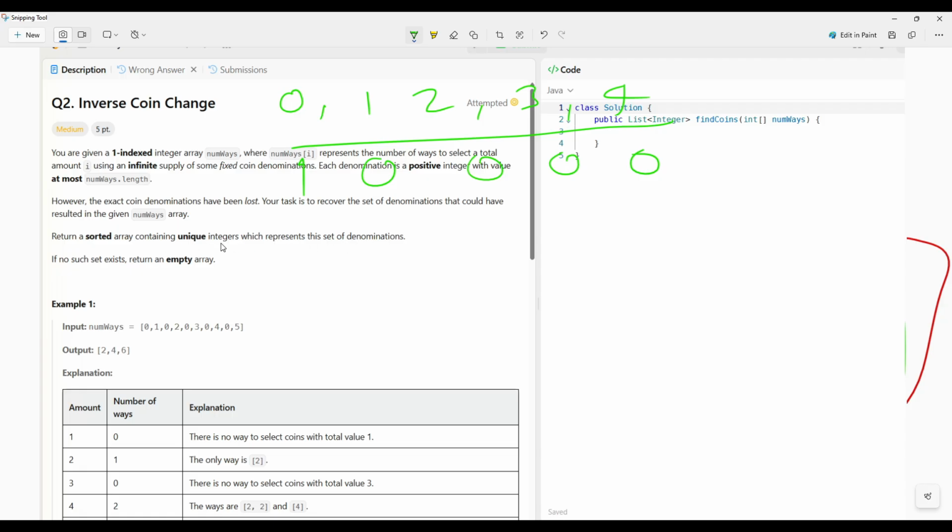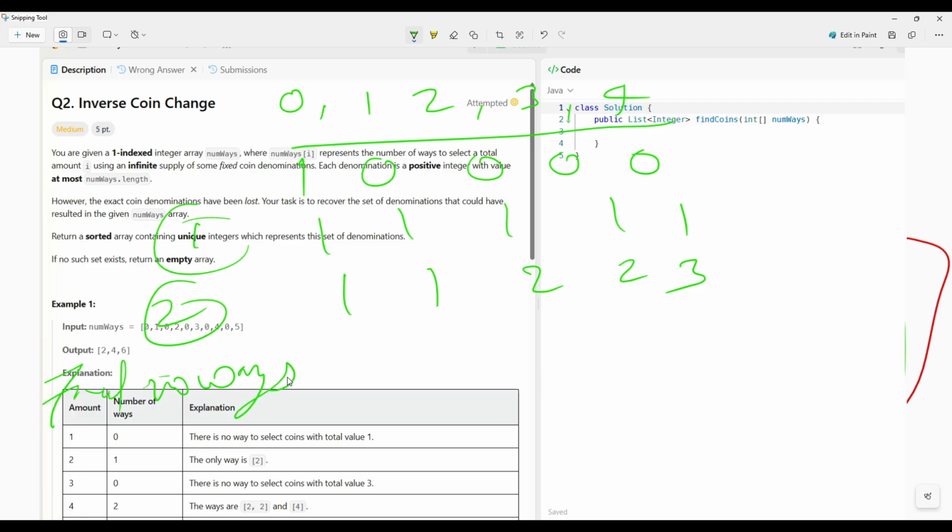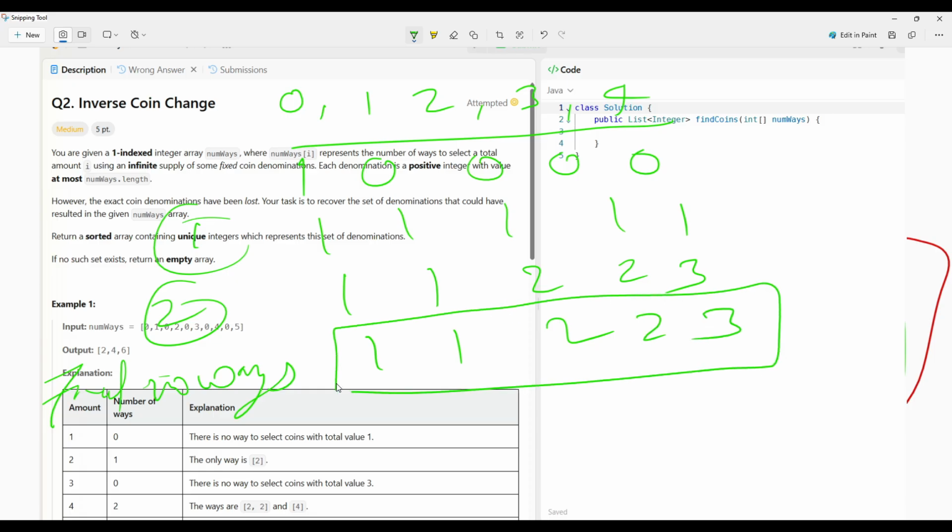Then we add the coin 1. When you add the coin 1, you will get 1 1 1 1 1. When you add the coin 2, you will get 1 1 2 2 3. So the final numWays will become 1 1 2 2 and 3. So this will be your numWays.